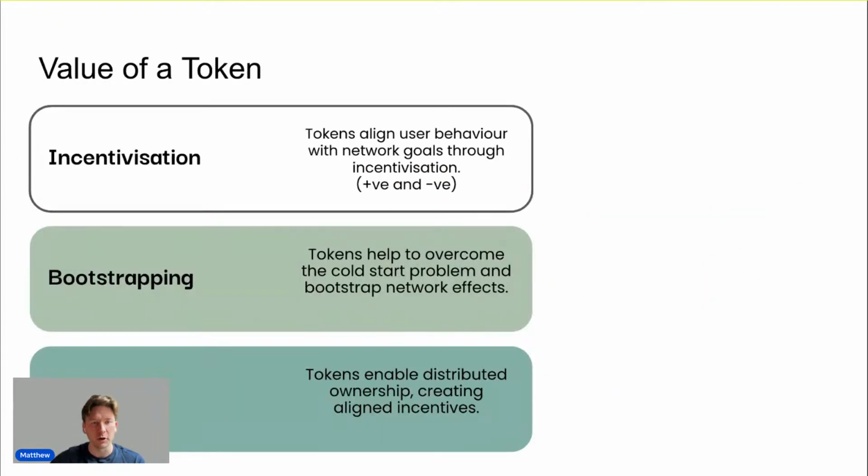And so what are some of the values of a token? Just at a high level, it allows us to incentivize in ways that aren't necessarily possible in traditional business. So it can align user behavior with our network's goals through incentivization. So we can incentivize positive or disincentivize negative actions that either benefit or take from our protocol, overall improving the quality of our product. It can help to overcome the cold start problem and bootstrap network effects, which are absolutely key to reaching kind of escape velocity with our growth and success.